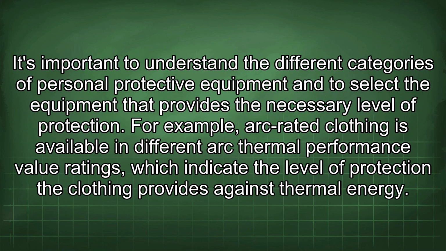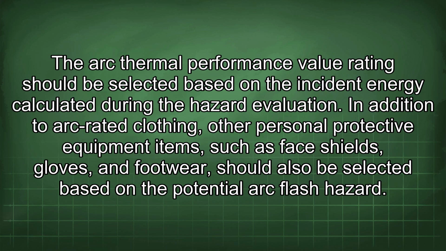It's important to understand the different categories of personal protective equipment and to select the equipment that provides the necessary level of protection. For example, arc-rated clothing is available in different arc thermal performance value ratings, which indicate the level of protection the clothing provides against thermal energy. The arc thermal performance value rating should be selected based on the incident energy calculated during the hazard evaluation.